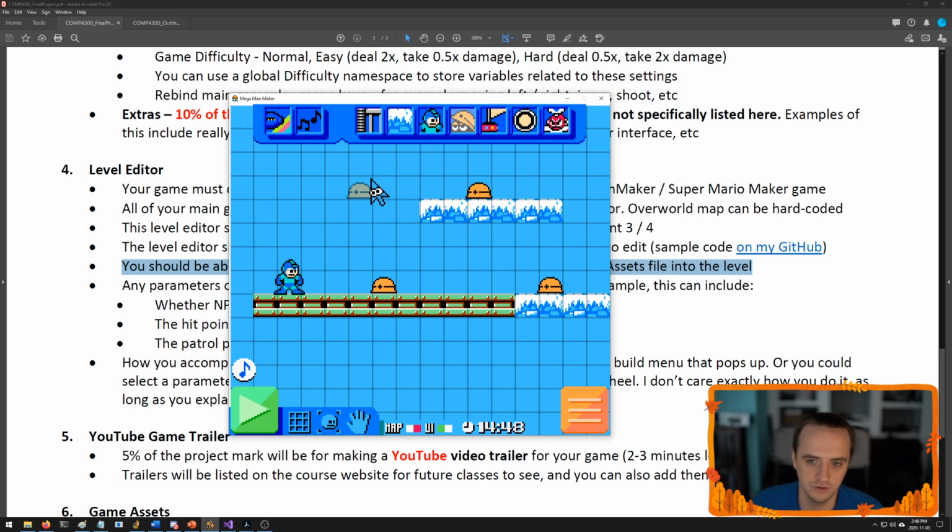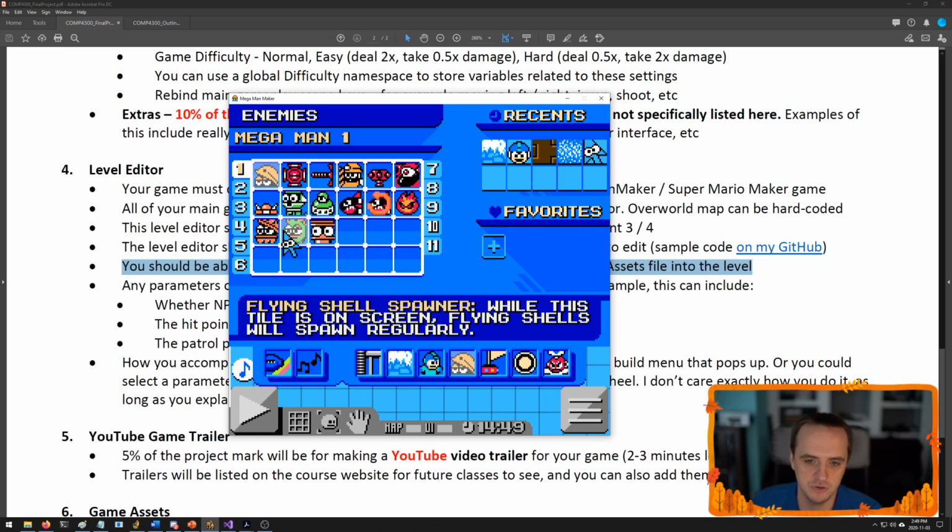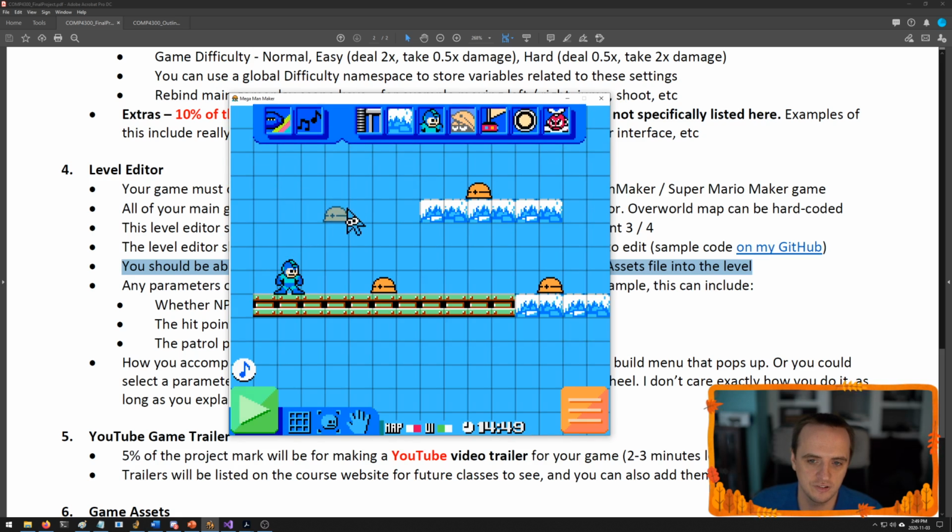But what you could do, for example, if we click on a tile, then instead of having a big menu come down like this, you see how this texture is now on my mouse cursor? One thing that I've seen done in the past is that if you use the mouse wheel button, you would be able to scroll through all of the different textures available for that NPC, or for that tile.